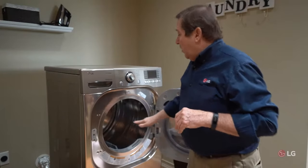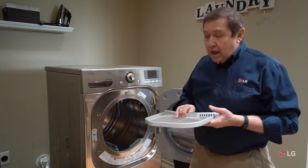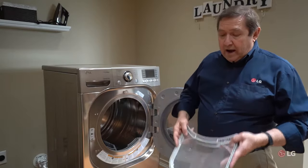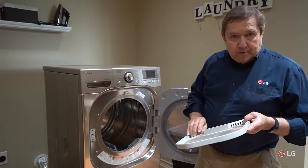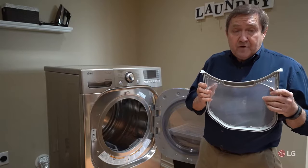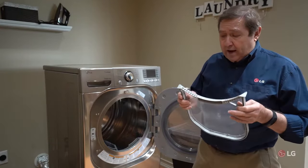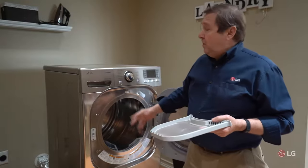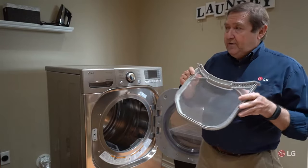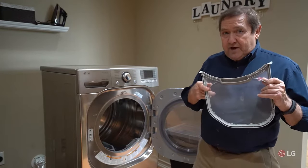Now let's get back to the case where I put my hand in there and felt heat. One of the first things you should really check is your lint filter. Get in the habit of every time you dry clothes, when you take your clothes out, pull this out and remove the lint. If lint has been accumulating for a while, it will affect the airflow on your dryer and give you a drying problem — you'll get heat, but you may have to run the dryer several times before clothes actually dry. Another problem: if you use dryer sheets, they can leave a coating on the filter that will affect airflow.